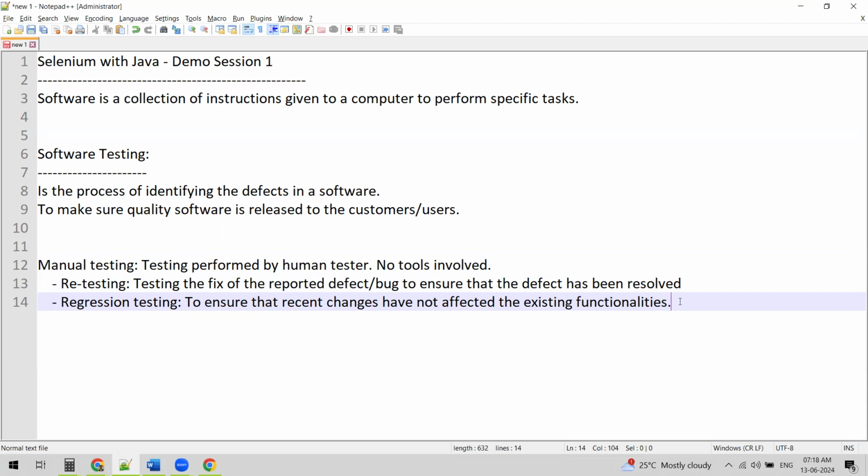If you observe these two testing which are done using manual testing by a human tester, right? There are some challenges. If you take retesting, the same test was repeatedly tested multiple times by the tester, if the defect was not fixed, right? And regression testing also, because of that change, we have to test all the features, at least major functionalities of the application.